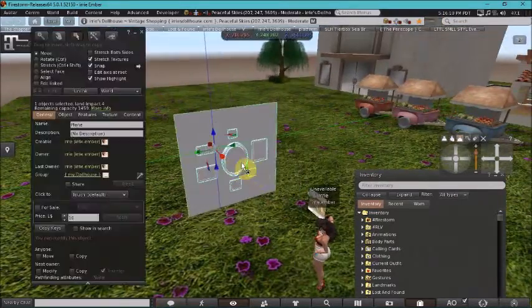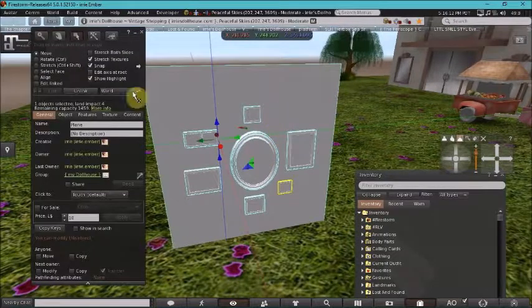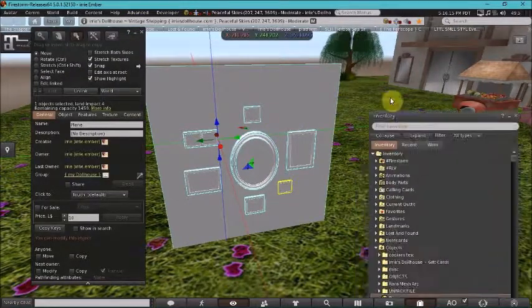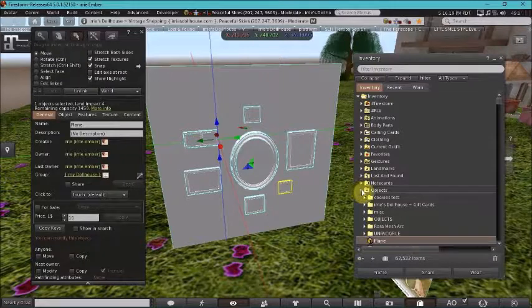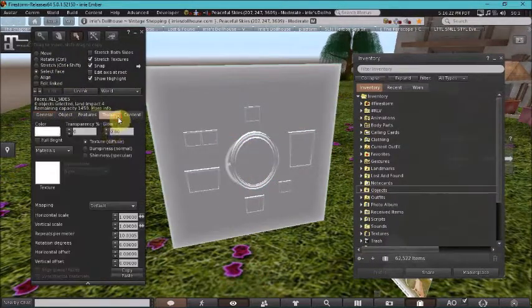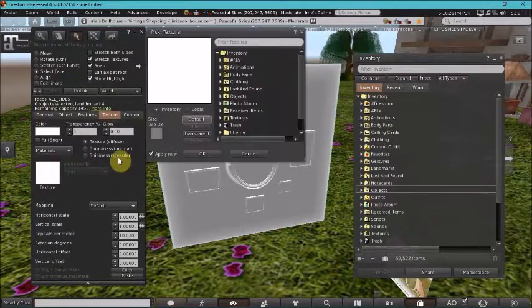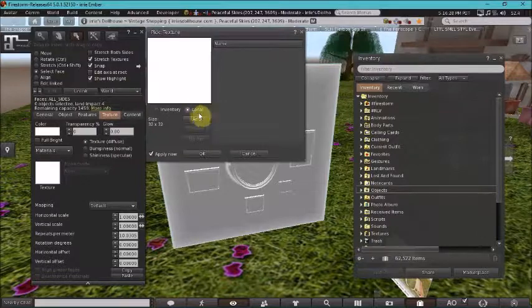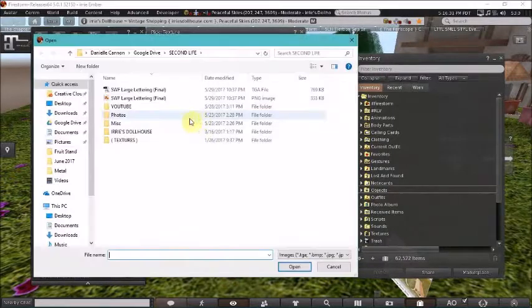And I'm going to test out my textures with temporary textures. The way that I do that is I select, first I'm going to put the shadow on, so go to the texture tab and then go to texture box and choose local, because that's going to go to your computer to fetch textures.